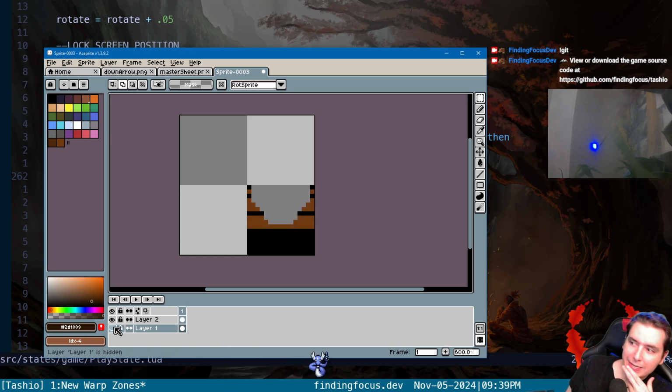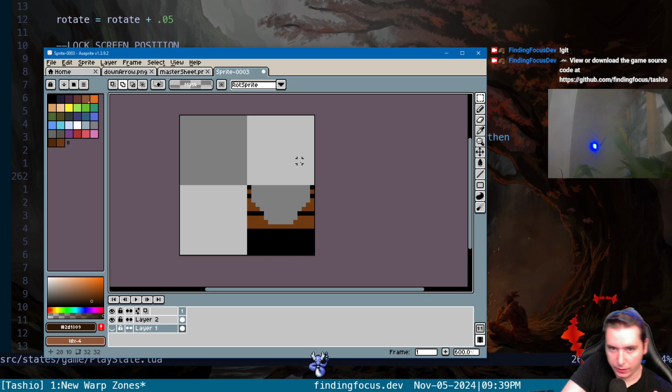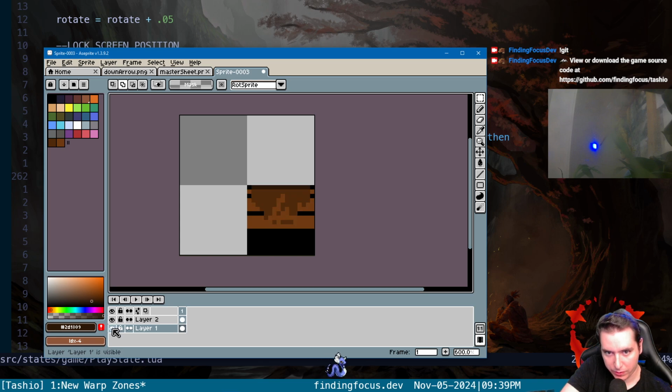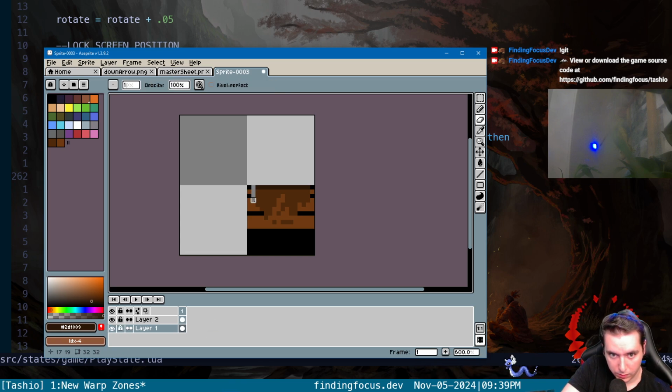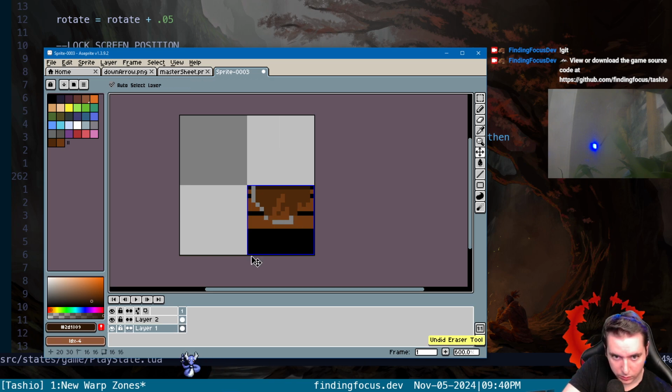Okay, so we need this negative space to be removed, but then all the stuff that stays is a remainder of whatever pattern is underneath it. So on layer 1 here, we just need to erase what isn't the door here. It's hard to see because they're the same color. But it looks like from here to here.